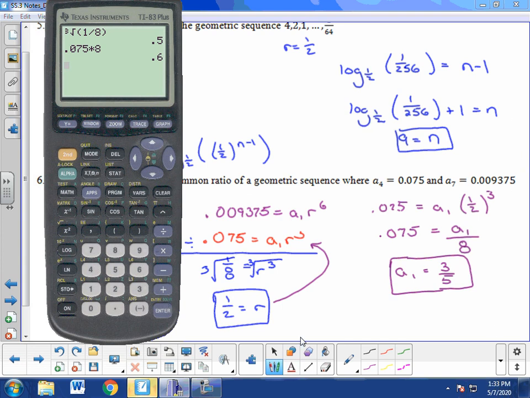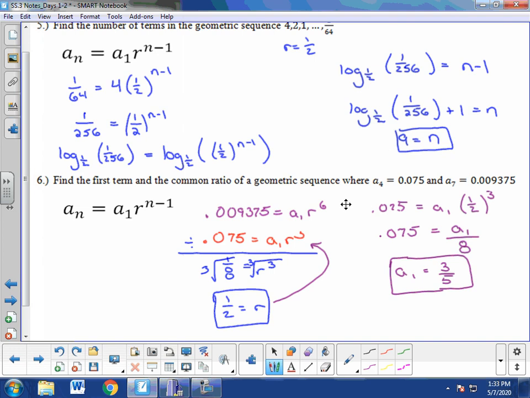So, like we did with arithmetic sequences, we did the same concept here. You can take two terms and put those two terms into an nth term equation to give you a system of equations where you can solve for one of those two variables and then substitute to solve for the other. So if you wrote this as 0.5 and 0.6, that would definitely be okay.